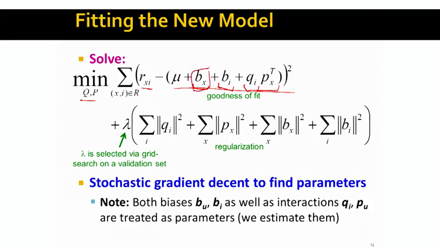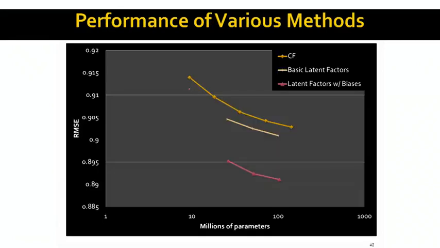In some sense, we want to estimate the bias for every user, and we also want to estimate the bias for every movie. So now our regularization term expanded. We have the regularization over the matrix factorization part, but then we also have the regularization term over the biases. And the same way as before, I now have this massive equation. I can take the derivative of it with respect to P, with respect to Q, with respect to Bx, and with respect to Bi, and I can do gradient descent the same way as before and estimate all these parameters. And of course, as it turns out, if we do this, performance gets even better.